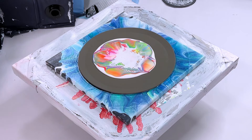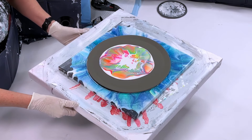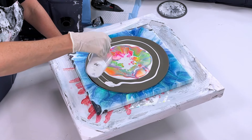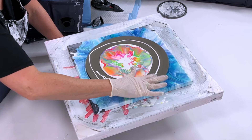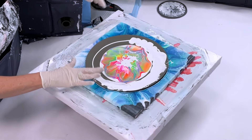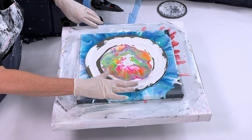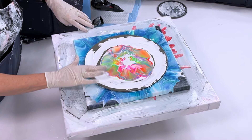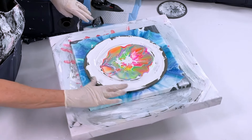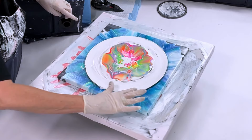I allow the paint time to bounce back into the center, which also helps create cells. You can use a stick to create more design. I'm putting a little bit of pillow paint on the silicone mat to help glide the paint across — otherwise the weight of the color paint can roll underneath the pillow paint. Adding a little extra white paint makes it a bit slicker as it goes across and lets cells pop up in the center.